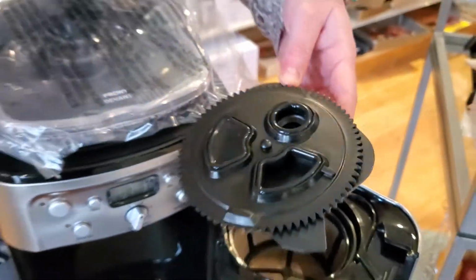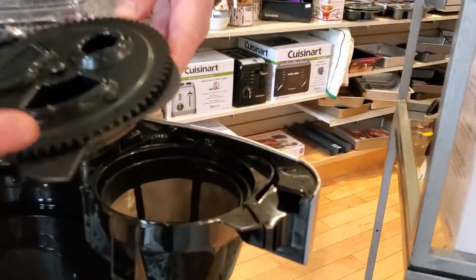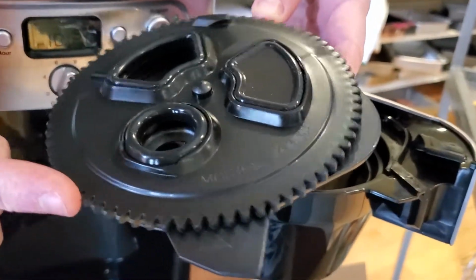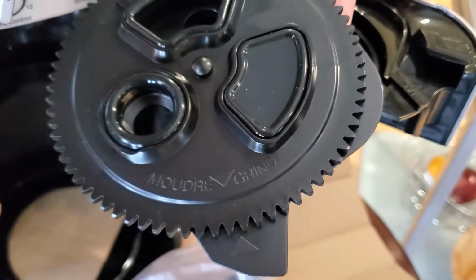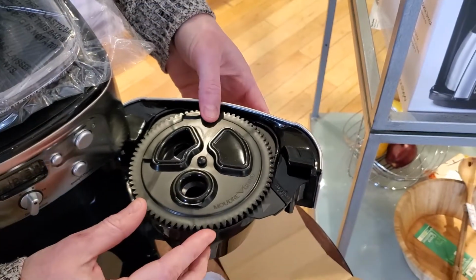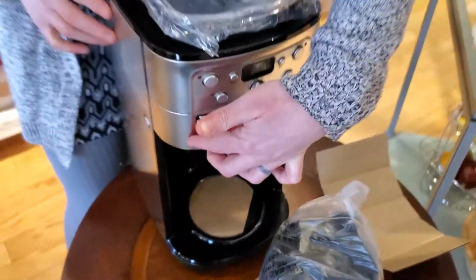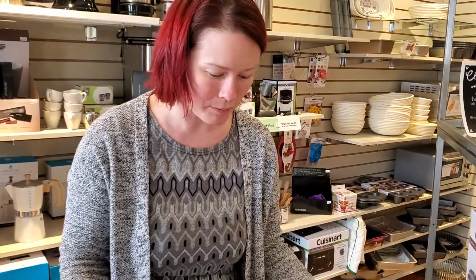Now, the robots are not that smart. On here, there is a small triangle, and then on the cogs here, there is another small triangle. So if you can see that on the picture there, here I've got them lined up. That's how this unit goes into the brew basket. So when it's in there, you need to line that up before you close the door. It'll do its own thing after that. You'll be emptying that every time you brew because that's where the spent grounds will be.